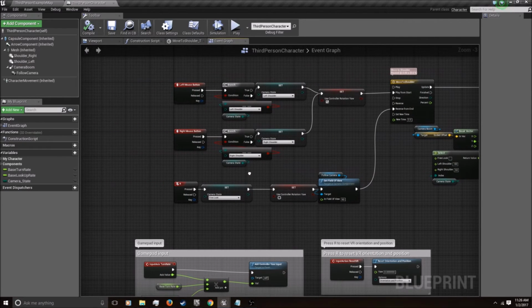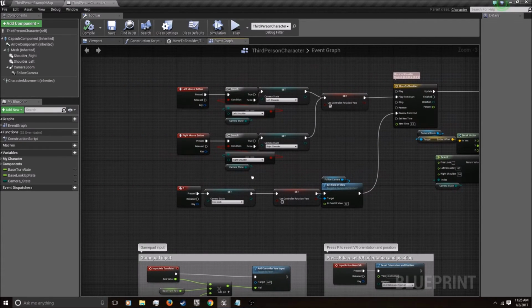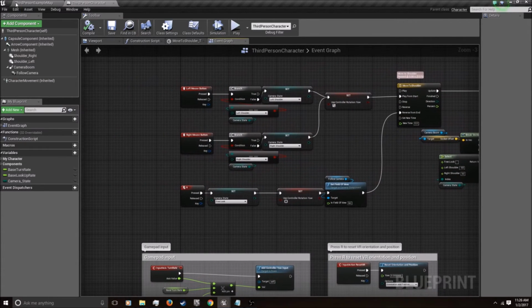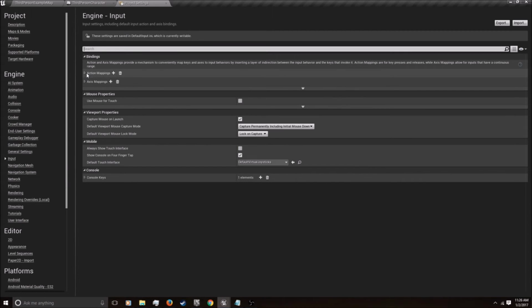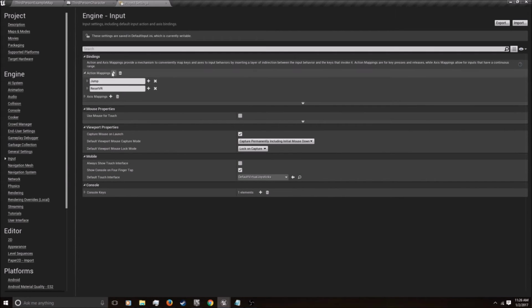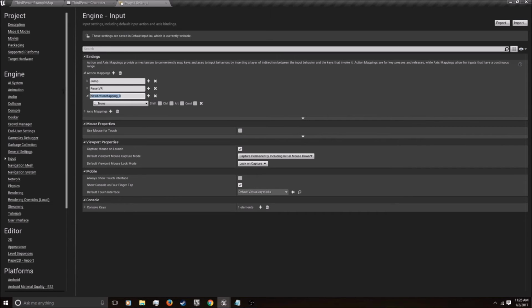We want to create an input action, and you can do that through the Project Settings tab. If you go to Project Settings, go to Input, you can add an action mapping. We're going to add an action mapping and call it Camera Switch.